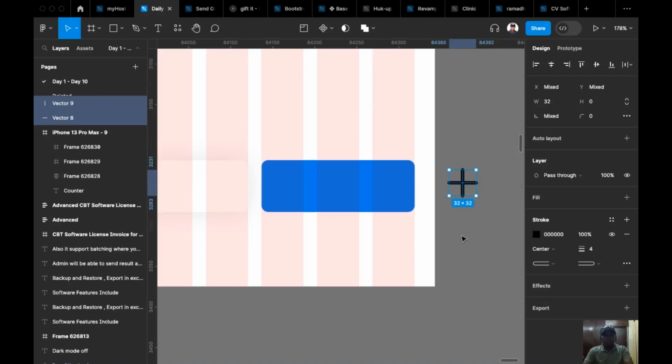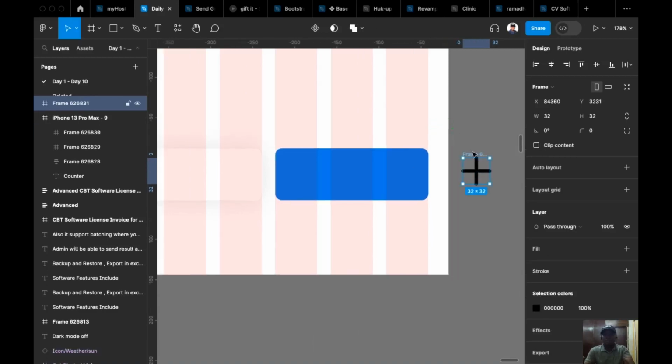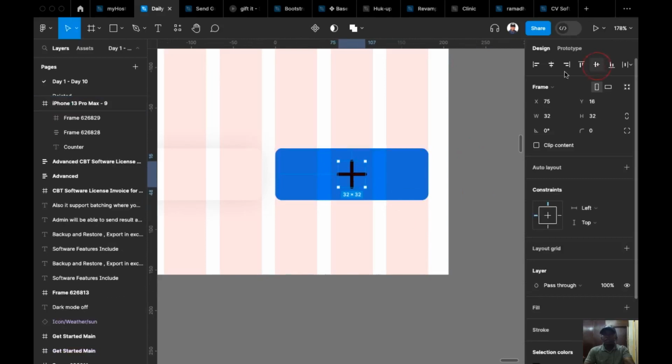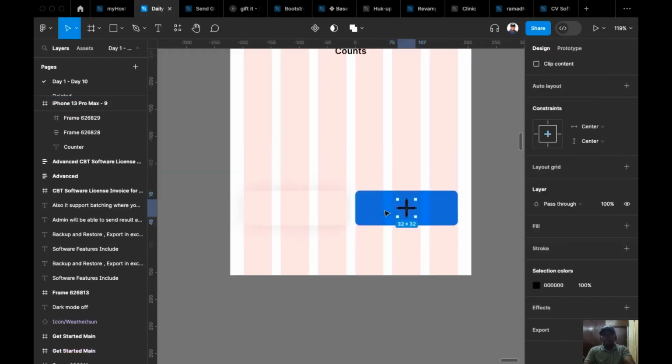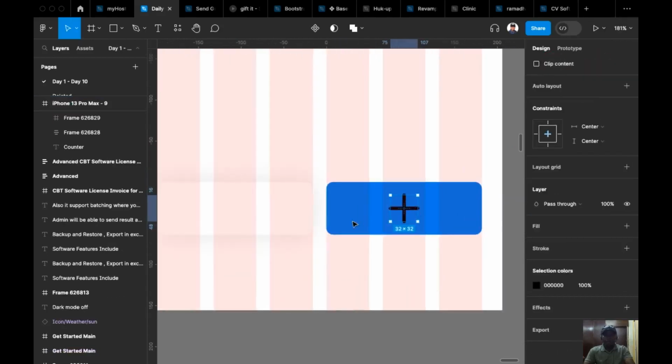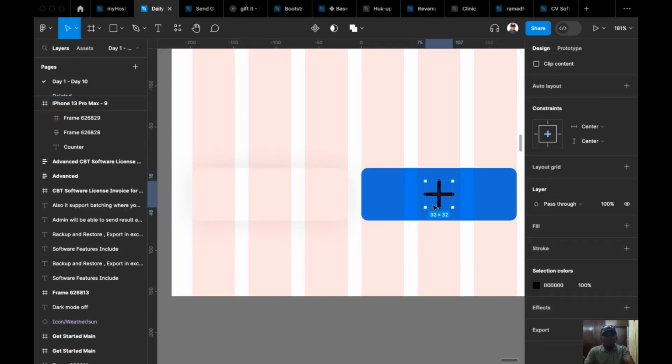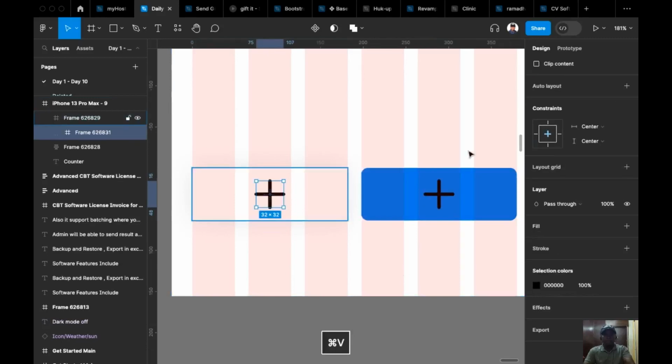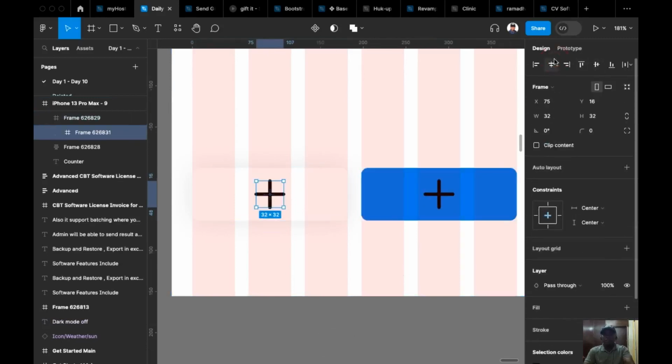I'm going to group this or put it in a frame. I'll press Alt Command G from keyboard to put it in a frame, and I'm going to drag it into the button and centralize it. The color of the icon on the button is going to be white. So I'm copying this icon, Command C, Command V on this other one to paste to the same position.